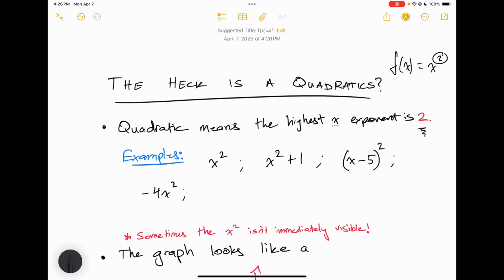However, we can get a little bit more wild. I can have something like x squared plus 5x plus 6. And yes, indeed, that is also quadratic. If we hop into GeoGebra, we're going to be able to see that each one of these takes on that U shape.